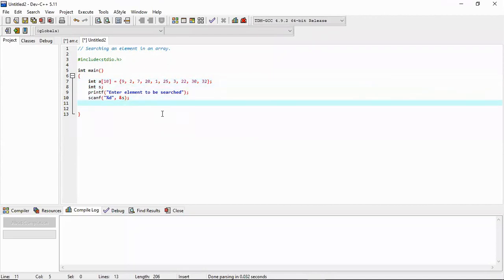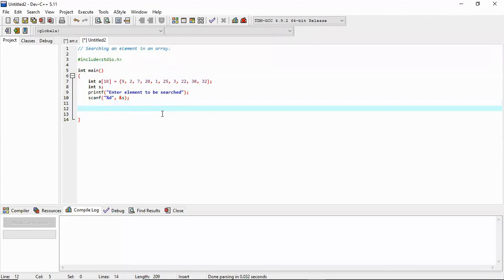Now we have array and we have the number which we want to search. Now we have to create a logic where a searching will be done. So how to do a search? When we have to find something, is this number present in that thing, we obviously will use an if, because we have to compare.